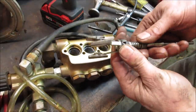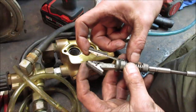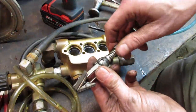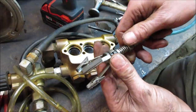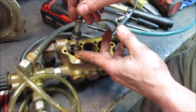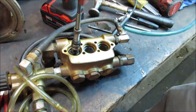So the little brake hones, these are for doing wheel cylinders on your car or a master cylinder. It has an adjustment on it. Right now there's no preload, so it won't even do anything, just flopping in the hole. But the more you crank down on the spring tension, the more it wants to put pressure on the outside walls. So we're going to set it up really light, just trying to break off that outer crust.